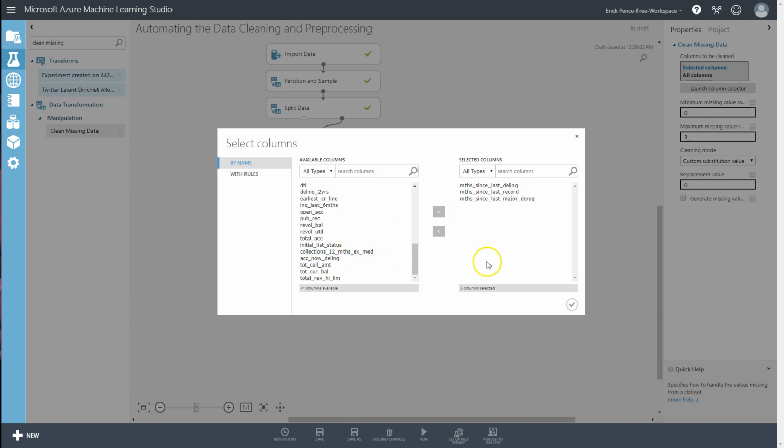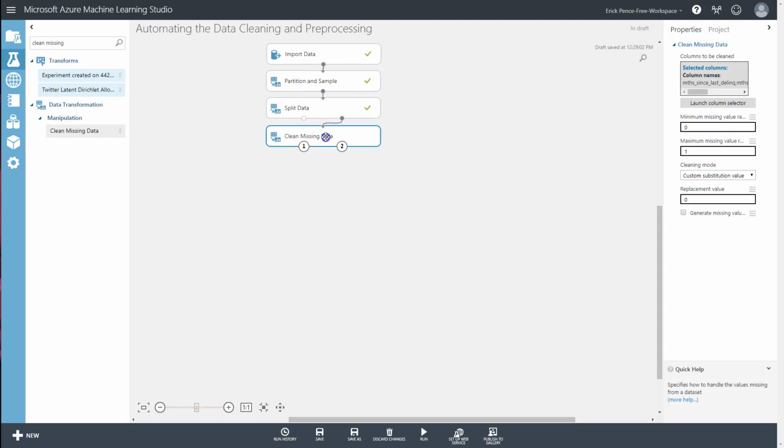Now, I'm not sure yet if I'm actually going to keep these fields anyway, because I don't know if they do me any good in terms of their coefficients for prediction. But let's go ahead and clean them now. Notice what I don't have yet in my model is a select columns pill. I'm intentionally going to go through and do all my cleaning because I don't know for sure which columns I want to keep. So we'll save that one until next. Anyway, back to clean missing data.